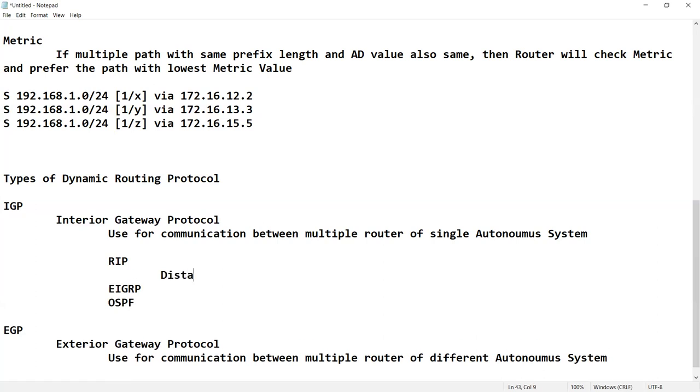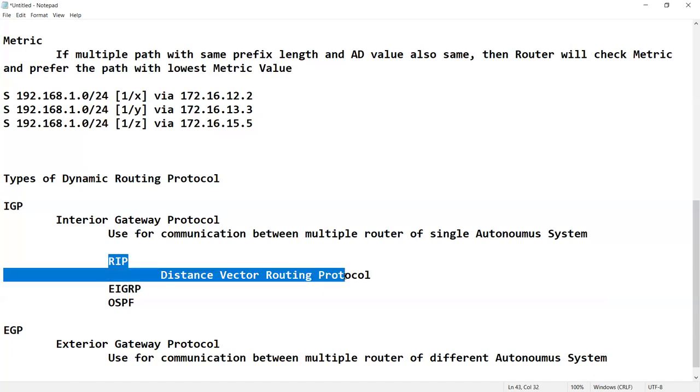It is a distance vector routing protocol. Meaning what? It only focuses on distance, not checking the path. Whether the path is a highway or a street road, it will only check the distance. Like the previous example, let's say we have multiple different paths with the same distance, but the paths are not the same, just the distance is the same. Then also RIP will use all paths. It will not check how much different scenario is in that path. It is just checking distance.